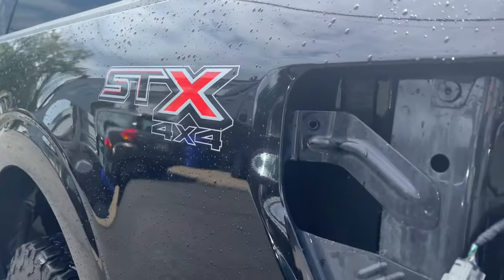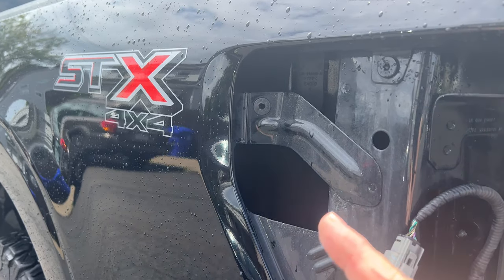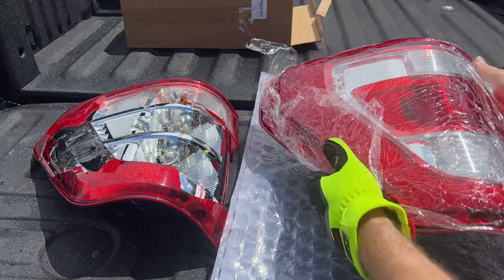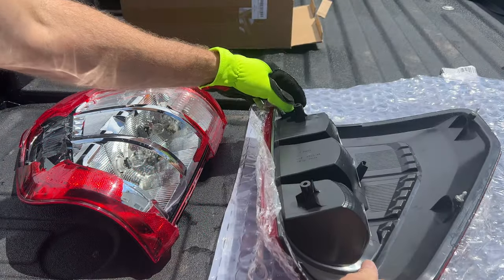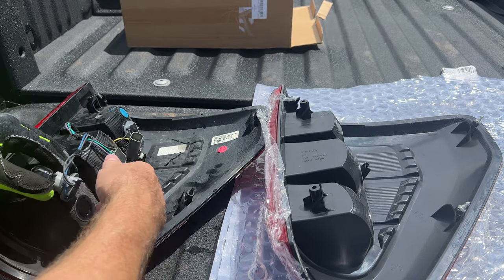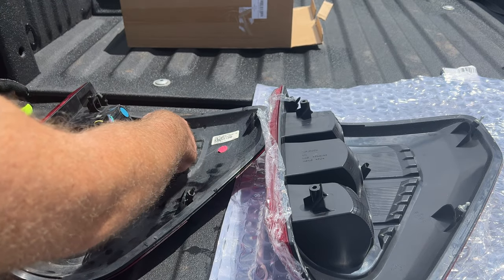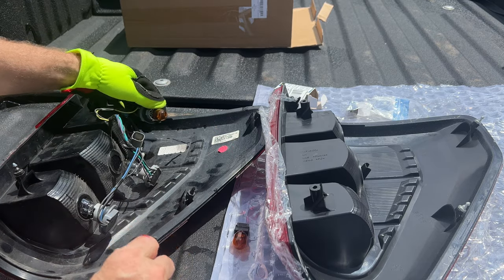This is why I normally wear gloves. I'm going to put that rubber grommet back in where it goes. Now I'm unboxing the new taillight enclosure. At first look, it looks just like the factory Ford — I really can't tell the difference, except there's no factory Ford sticker on the back, but all the little nubbins seem to be in the right place. Now we're just going to unscrew the three light bulb sockets. They all go counter-clockwise about a third of a turn and they pop out.